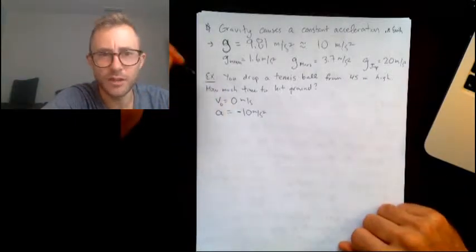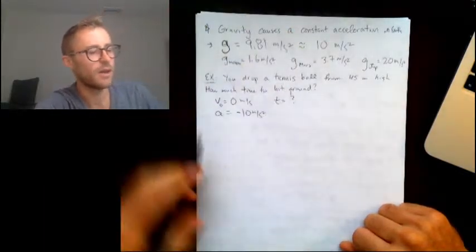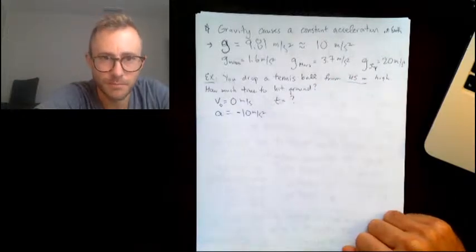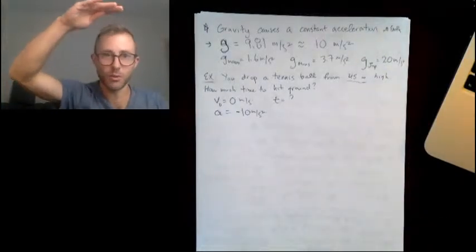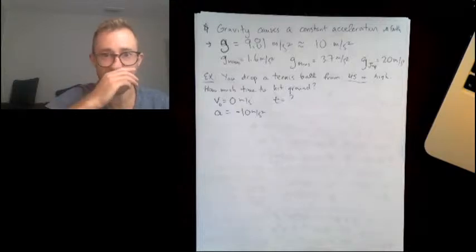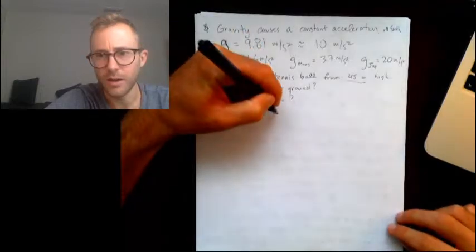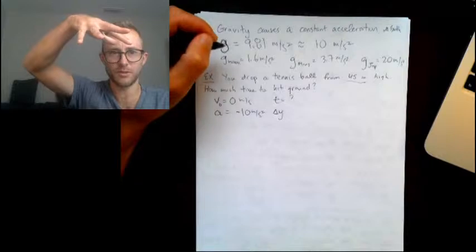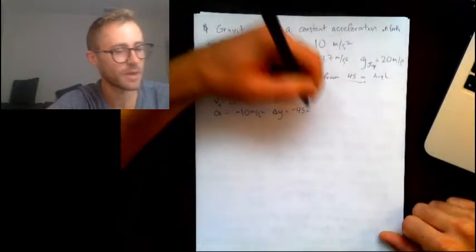How much time does it take to hit the ground? So that says time equals question mark. And then we are told that it's a 45-meter high building. Okay, so it goes from a y-coordinate of plus 45 to a y-coordinate of 0. So that's actually a negative displacement. So I'm going to call it delta y just because we're moving vertically. We're dropping something vertically. So delta y equals -45 meters.